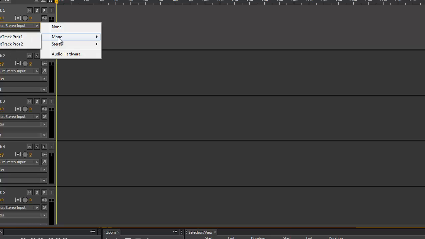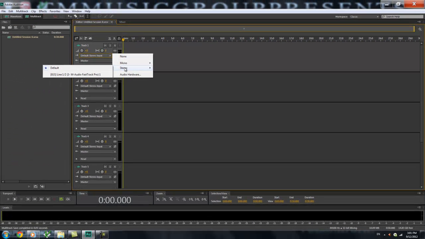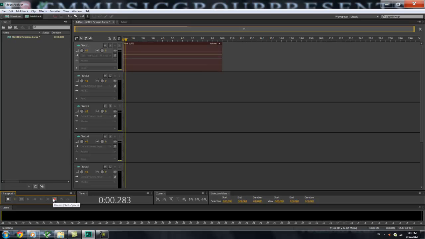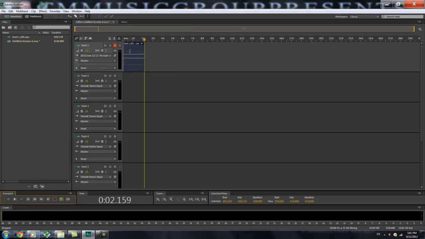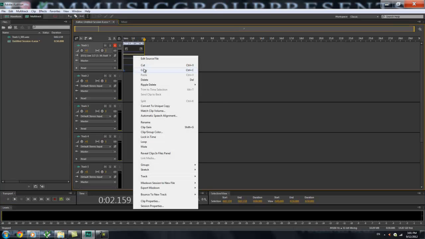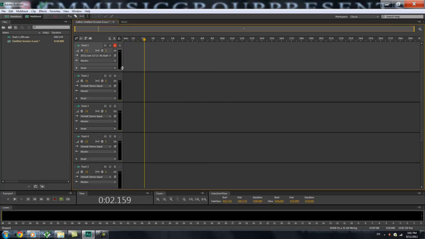Always record on mono, because if you record on stereo, what will happen is pretty much, let me just do this. Alright, now you'll have your vocals up the top, but down bottom it'll pretty much just look exactly like that, the way it does right now, and pretty much it'll have static in your verse. So always record in mono no matter what you do.